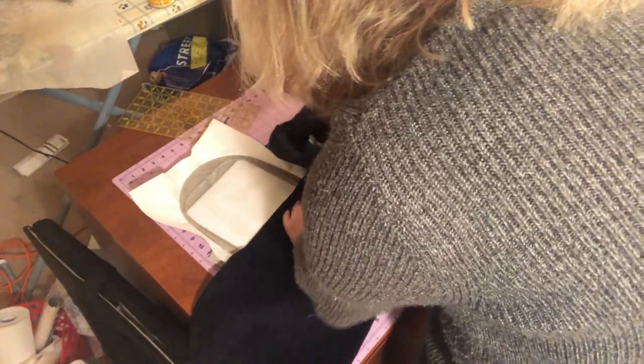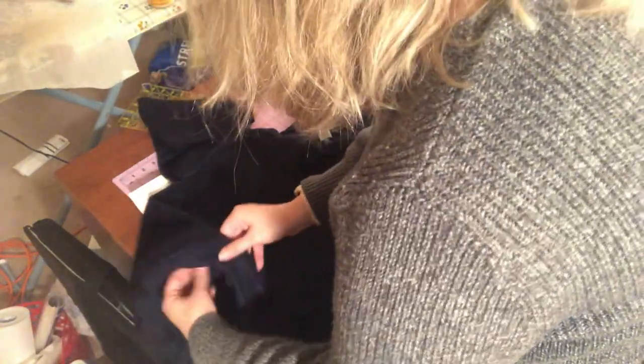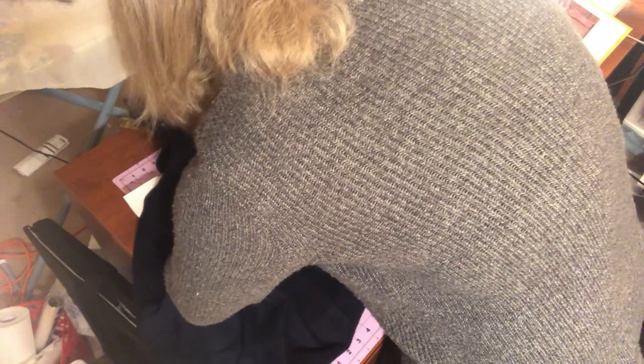I'm just going to try to keep this as straight as possible. Push it down. And then, trying not to get any wrinkles, push down your hoodie. Okay, so that's all good to go. Now I'm going to flip it over and put my hand inside just to make sure everything is nice and flat and taut. And then I'm going to slowly move my hand over inside so everything is sticky and all nice, which it is. Looks good.